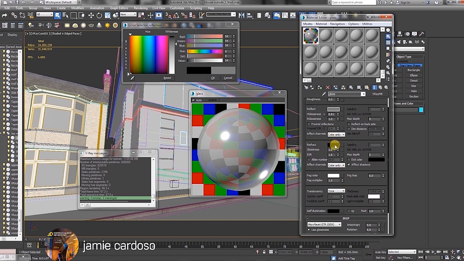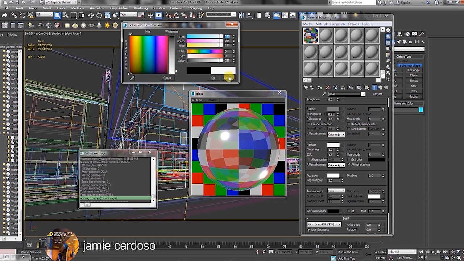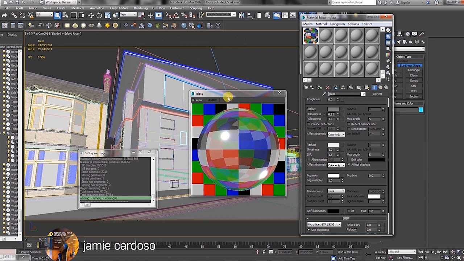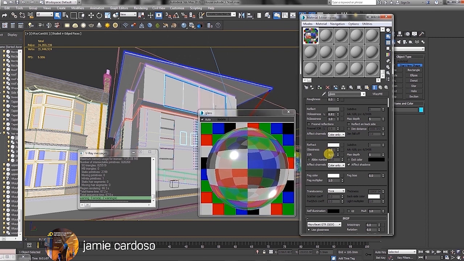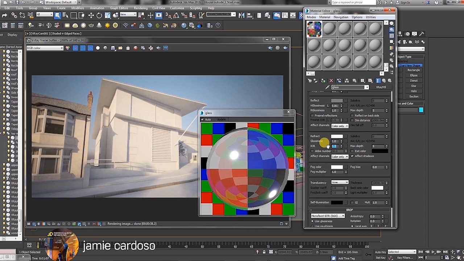So to control its opacity, you're going to go into the refraction group here. So the brighter you go, the more transparent the glass will be, as you can see. The darker the color, the more opaque. The brighter the color, the more transparent the glass is. Also, window glasses, more often than not, they don't have too much refraction. So we're going to reduce its refraction to about 1.1 or even 1.2.